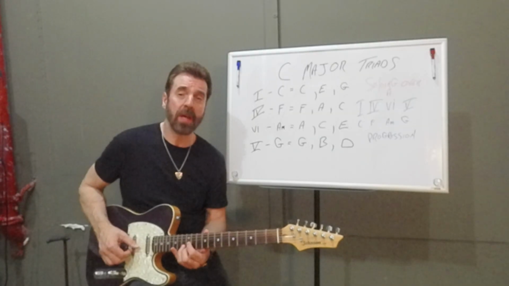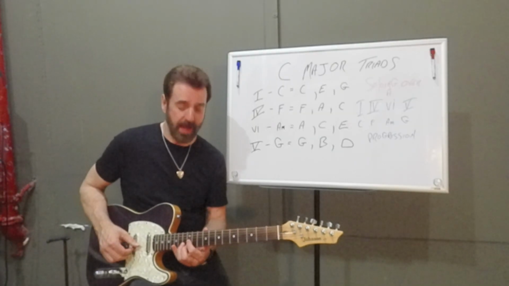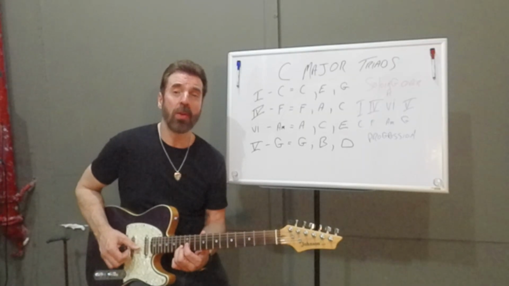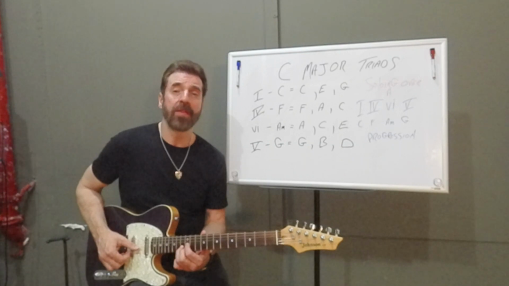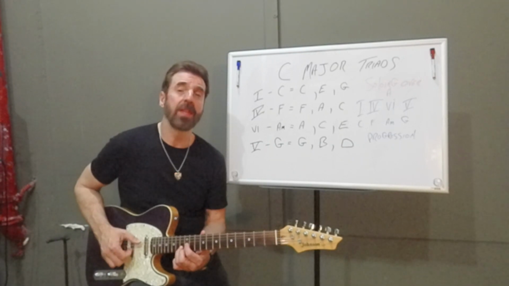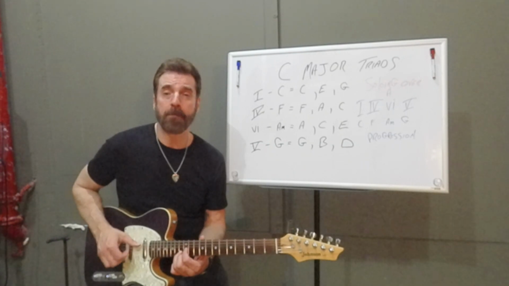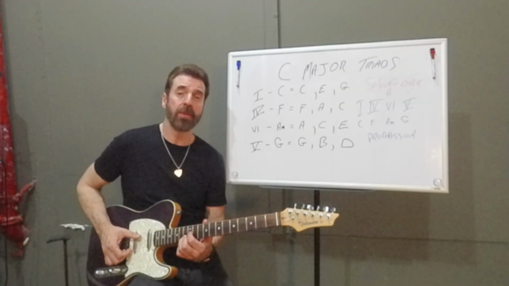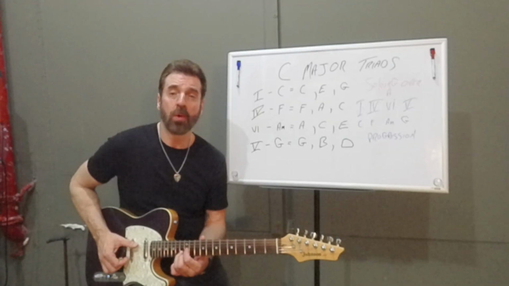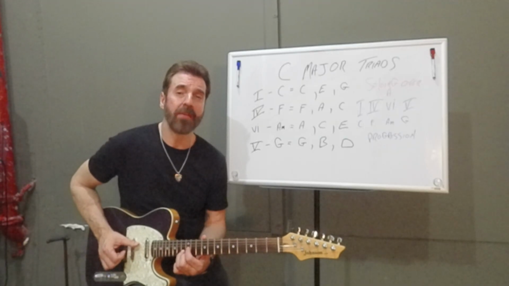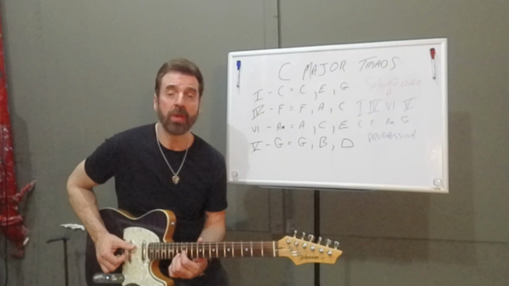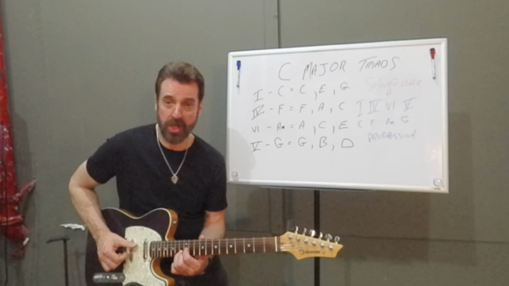Now the last one is going to be up on the 12th fret, and it looks like a D major chord, but up on the 12th fret. So you have the 12th fret on the high E string, the 13th fret of the B string, and then the 12th fret of the G string. So on the high E string, you have your 3rd of the chord, which is your E. On the 2nd string, you have your B, and on the 3rd string, the G string, you have your 5th of the chord, which is the G.